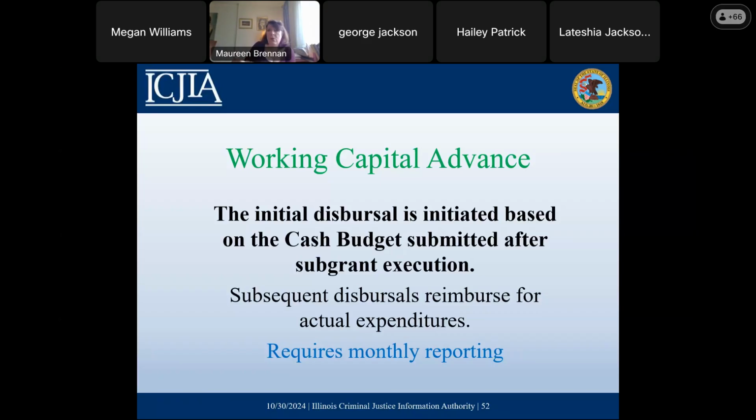So the working capital advance agencies don't have that ability. They can't turn the lights on or pay staff without having this advance from you that you get from us. So that initial dispersal is based on the cash budget, and the subsequent dispersals reimburse them for actual expenditures month to month, but they should all be keeping within just having that nest egg of the 2 months of operating funds. So after that initial dispersal, they should be expensing all of those.